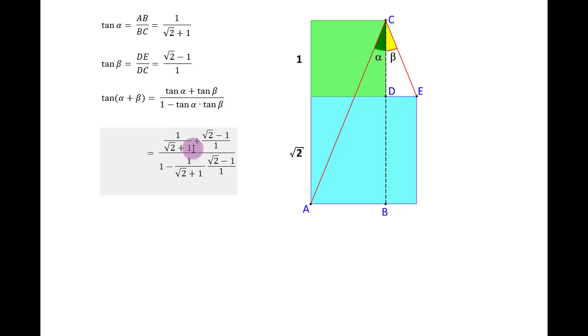We can substitute the values. It looks a little complicated, but we can simplify this. So this square root 2 plus 1 and square root 2 minus 1, sum and difference, they are going to multiply each other over here. In the denominator, we have this square root 2 plus 1 that will go on the top. And from there, we will be subtracting this square root 2 minus 1. So lots of things are getting cancelled. And this expression we are getting in the numerator and denominator, they are identical. So the ratio is 1. So therefore, tan of alpha plus beta, this entire angle that we were trying to find, its tan is 1. So the angle must be 45 degrees.